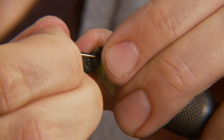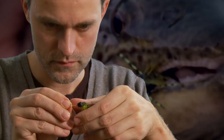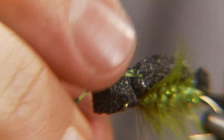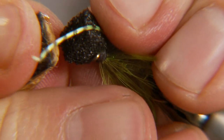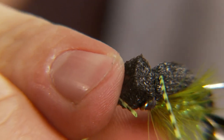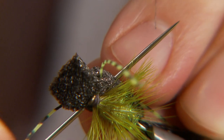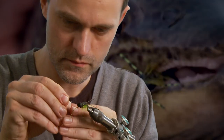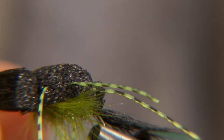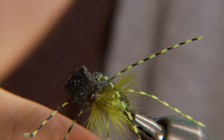Stick a needle diagonally through the foam. Secure the rubber legs with a drop of super glue and then trim to length with a pair of scissors.